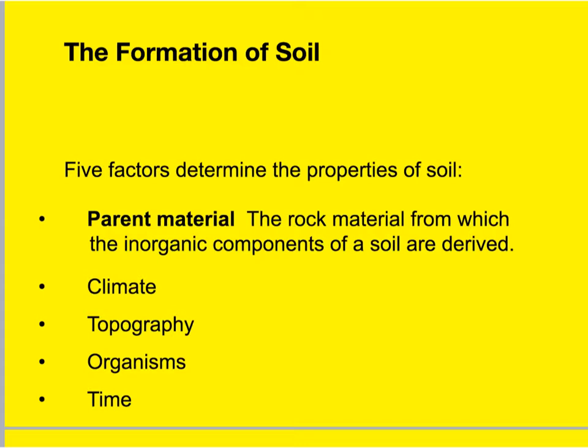Human activity has dramatically affected soils. For centuries, we have used and overused the land for agriculture and forestry, and we've led to really, really significant soil degradation. Time is the final factor here that determines the properties of soil, the amount of time it has been and basically what stage of development it's in. So as soils age, they develop a variety of characteristics.